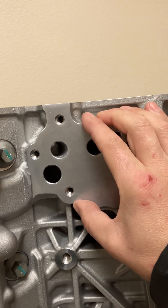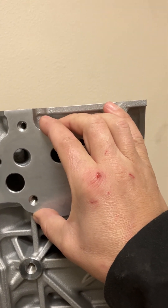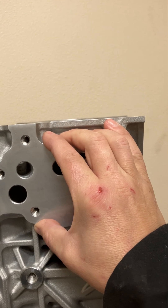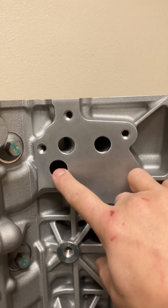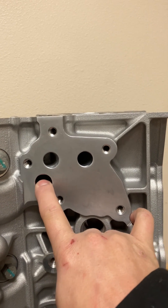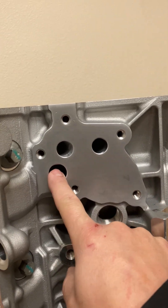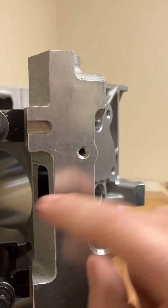The oil filter has a bypass in it. Different filters will have different pressure bypass springs. A bypass is there so that if the oil filter gets gummed up and clogged, it doesn't clog the engine and cause failure. This here is a bypass hole for the oil filter. And then on the Gen 3s, they have an oil pressure control solenoid that can also lower and raise pressure here. This port here drops right back down into the pan through this port — it's just straight through.